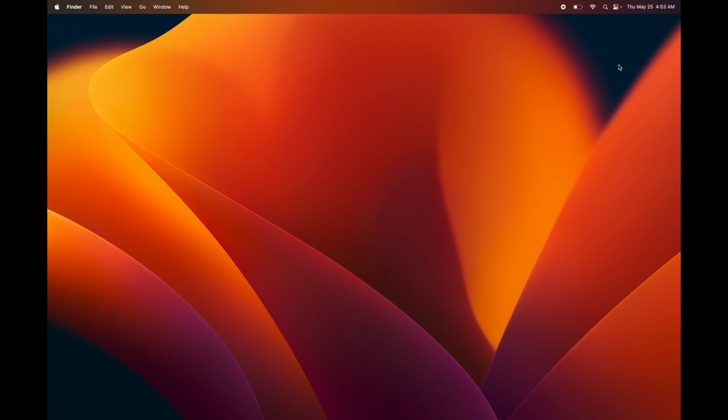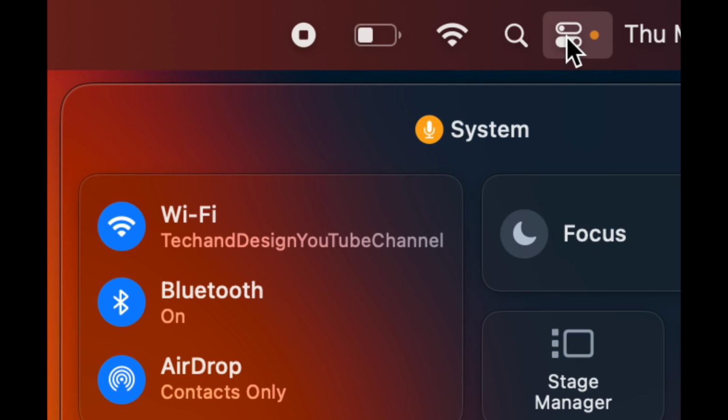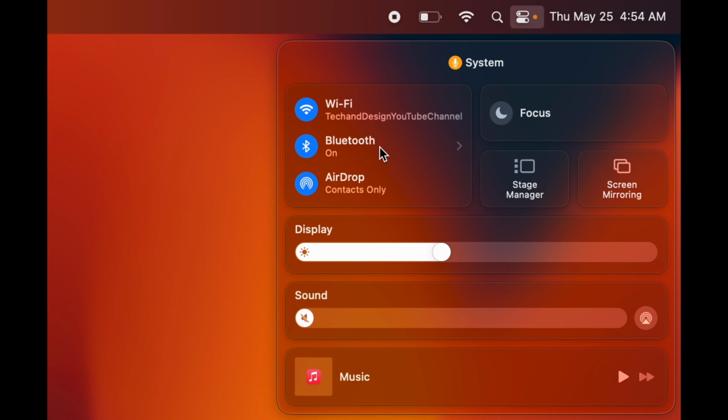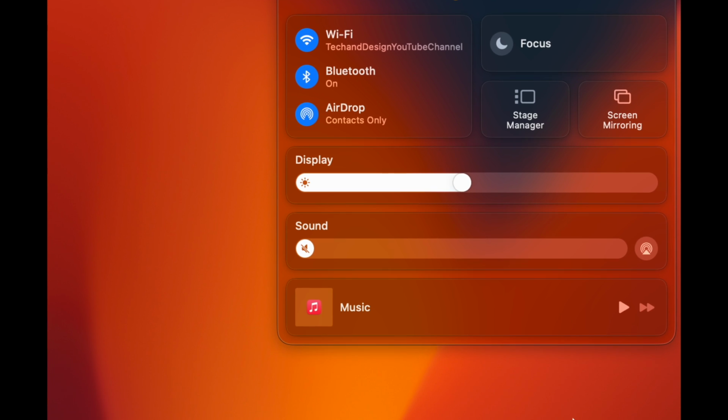As well as if you want quick access to any of your main settings, on the top right hand corner, again, just click here on this option. So you're going to see that you've got Wi-Fi, Bluetooth, AirDrop. These are your main things. Your display, if you want it brighter, less bright. You want your audio to go up or down. You can always mess around with these on your keyboard, yes, but if you don't want to, you can mess around with them here. Focus is also good, so you're not bothered with notifications all over the place. So you can check that out. And obviously we have music down here because a lot of people listen to music while they work. Get out of this, just click away anywhere on your desktop.